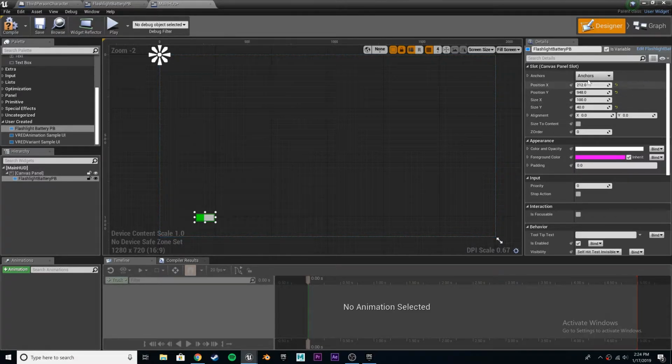So we're going to anchor this to bottom left, position X 100, and the position Y will be -100. Ignore my mistake. Yeah, in size, we can just make it, let's say, 300 by 20. Yeah, sure, I like that. All right. That should be everything for that.